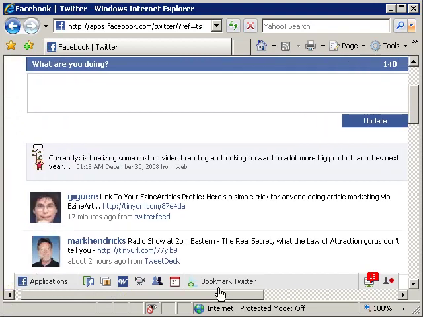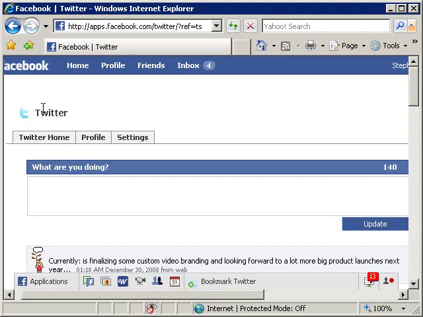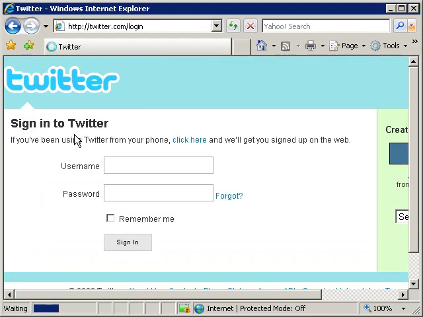And I already have mine integrated with Twitter, but you just have to click on Twitter and say, I accept Twitter to have access to Facebook, and that's pretty much it. Then you can edit the settings, edit your profile, and all that other information.